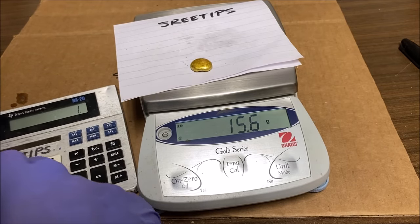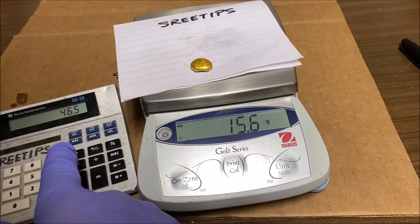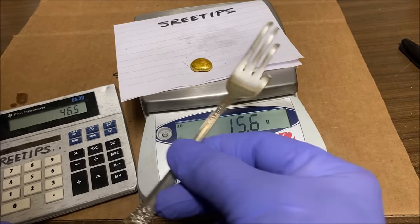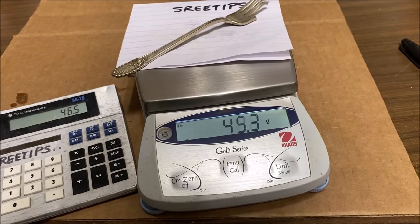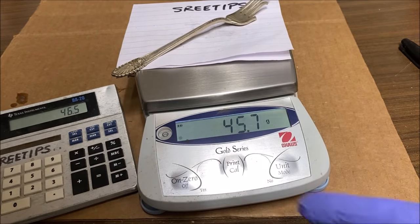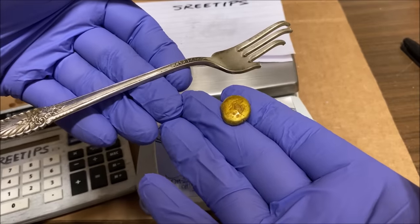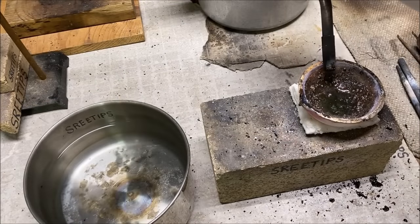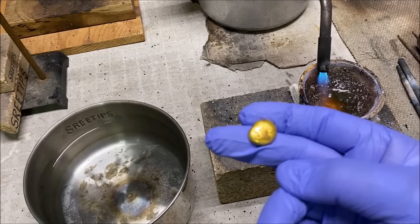15.5 times 3, so we need 46.5 grams of pure silver, or sterling silver, to inquart this bead of gold. That's 45.7. That's close enough. We're going to take this out and inquart it now. All right, here we go. Throw the gold in there.